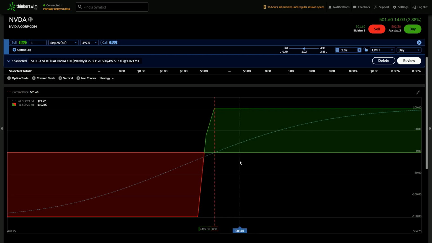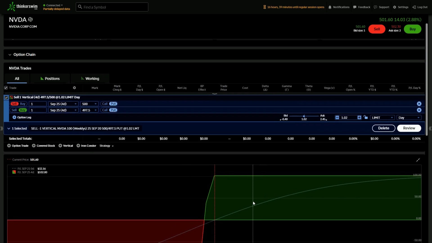So this is what I did with NVIDIA, although I unfortunately was on the wrong side, where I had said it was 505 and 500. And as you saw, tech sold off last week and I got caught up in this, and so I got exercised on the full amount right here. So what did that mean? This is important to notice, because on Robinhood, this is what caused that young man earlier this year to have a negative 700K in his account.